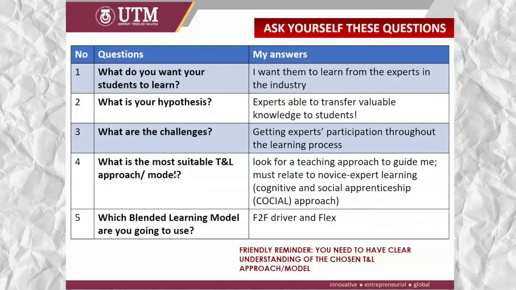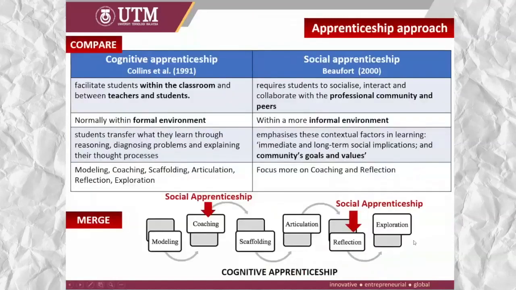And then what is the most suitable? This is the part where you have to seek, read, and decide on a certain learning approach that will be suitable for you and what you want to achieve. And finally, you can decide which blended learning model you're going to use. In my case, I use a lot of the face-to-face driver and flex model. So again, a friendly reminder: you need to have a clear understanding of the chosen teaching and learning approach. I emphasize this again and again.